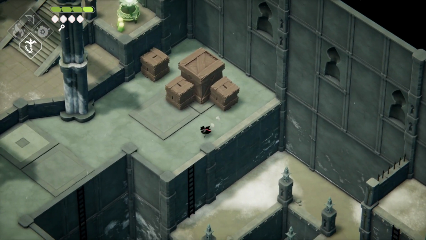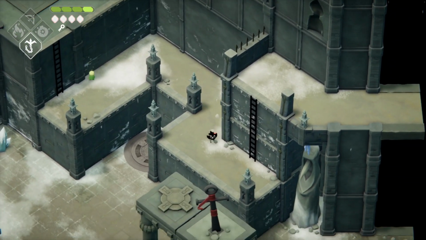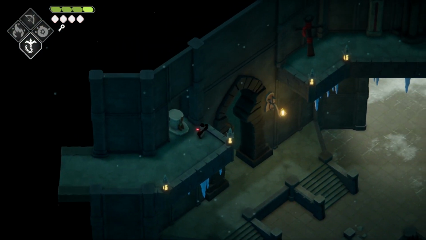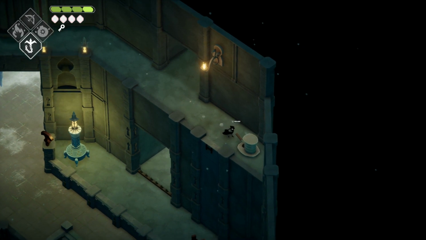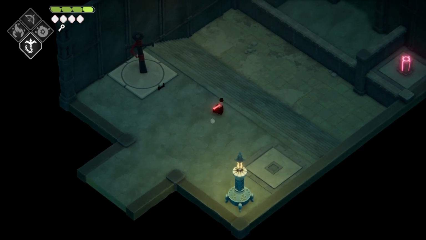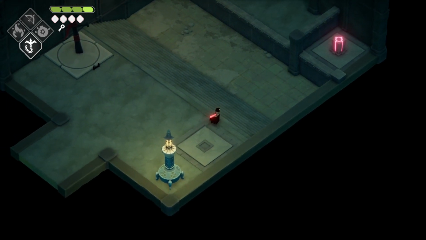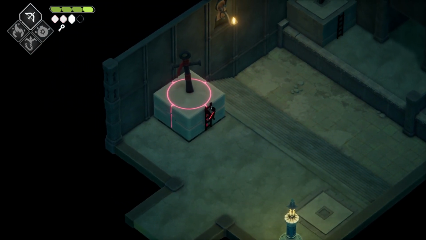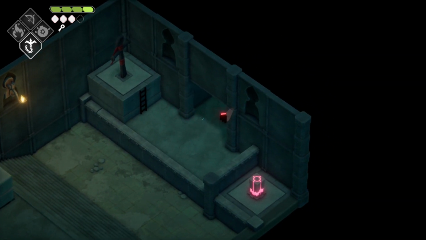Can I latch onto these boxes? Nope, I can blow them up though. Now I've got a key. What can I use the key for? I don't know. Oh, hey, look, a new path opened up. Oh, and I can use this to get the ladder. Okay. There we go. Arrow shot, maybe? Oh, there we go. Hooray! Alright.